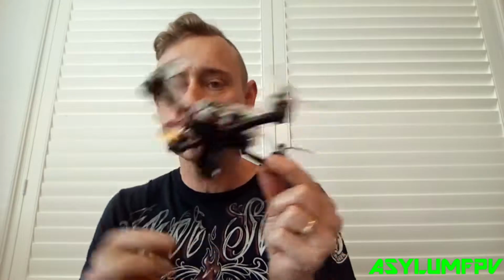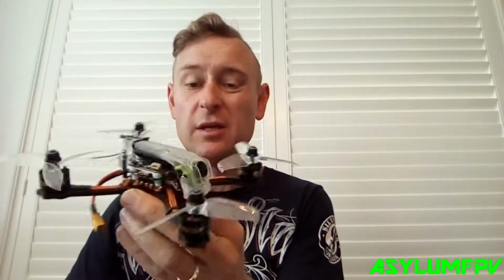The only other criticism that I would have on this is the strap. It comes with two straps. It comes with a pre-installed short one and a long one as a spare. To get your little 850 milliamp hour 4S batteries in there, you've got to put the longer one in. So, Diatone, if you're listening, pre-install the longer strap, and maybe even make it a little bit longer and have two longer straps, because a 3S is definitely going to fit in there, but a 4S installed would be great, because it is awfully fiddly to get it all apart, put the longer strap in and get it all back together.